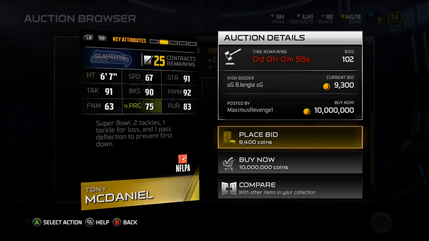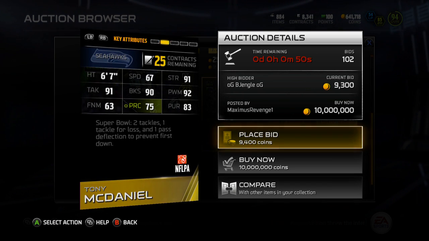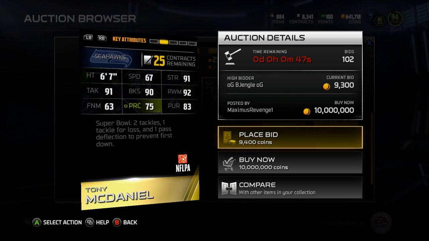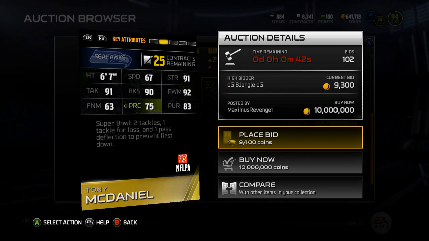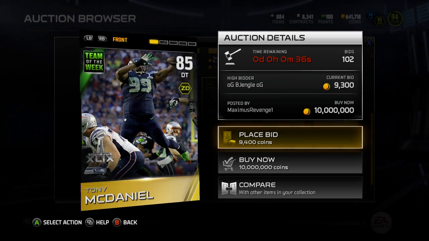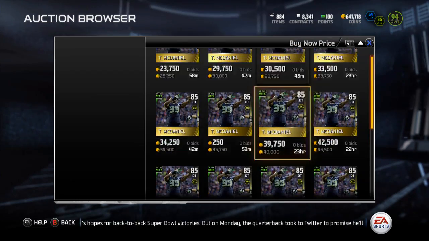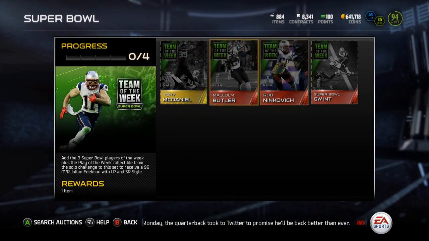Two tackles, one tackle for a loss, and one pass deflection to prevent a first down. He's got 67 speed, 91 strength, 91 tackle, 90 block shed, 92 power move, 63 finesse move, 75 play rec, and 83 pursuit. So all in all, a pretty solid card, but at this point in Mut, in 85, how many people are going to use this other than Seahawks fans or people trying to make an all-Seahawks team? Not really a huge purpose for that.